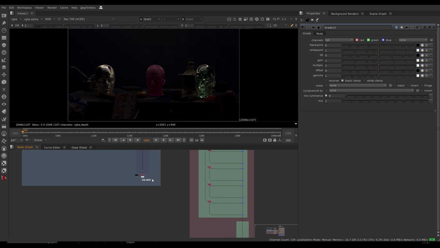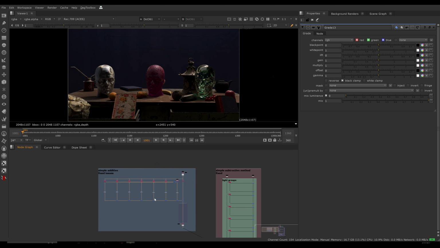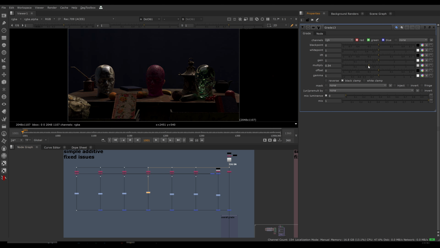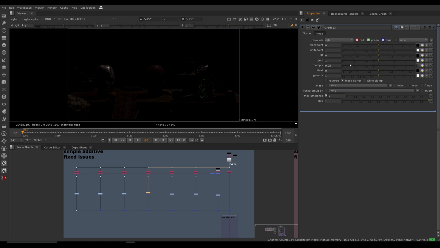If we go over here for a second, and we look, I've got a bunch of grade nodes in here. I can enable them, and if I click Alt-E, I can see here with the links that these are all clones, which means that if I grade one of these, I'm going to grade all of them, just for demonstration purposes. So let's do that then. I'm grading down, and predictably, as you can see, if I grade them all completely down, I just get a black image. So we don't have any information anymore.